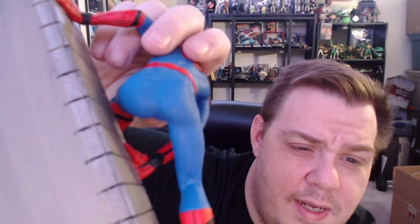I know it's Spidey's ass. Hey, don't worry about it. That's Queens, New York's ass right there. Captain America's is America's ass. This is New York's ass.